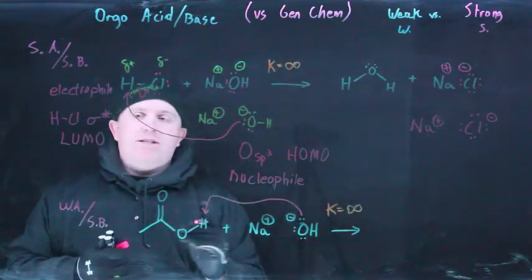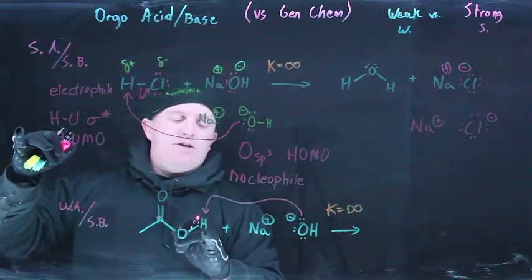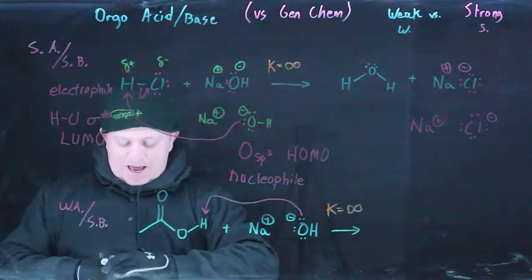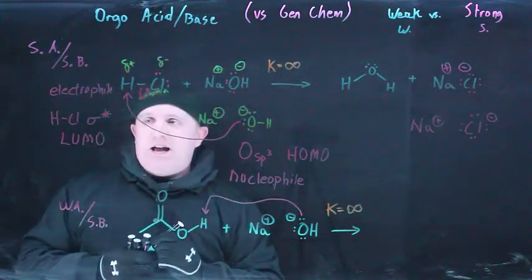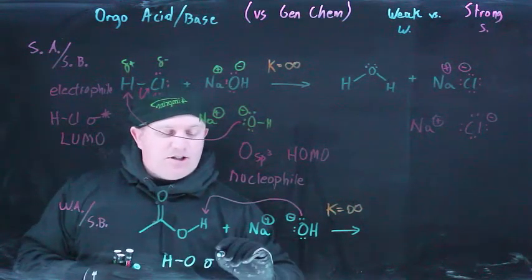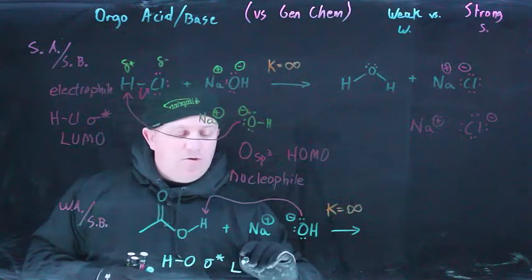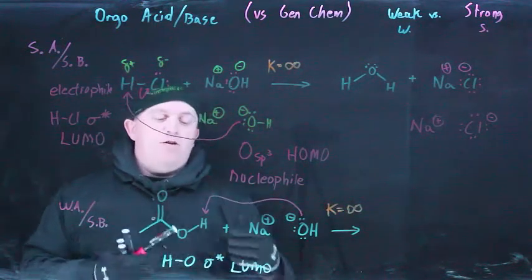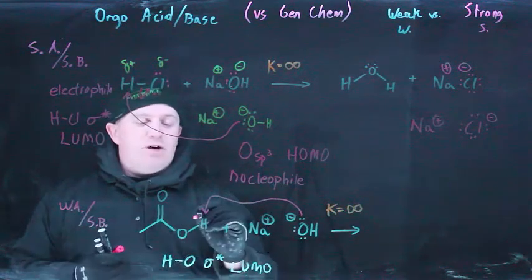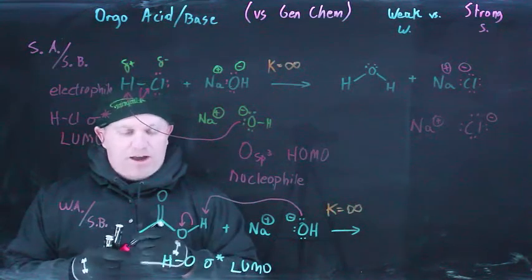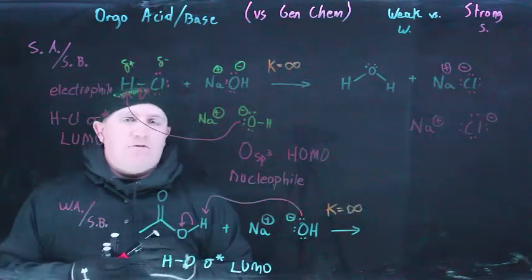Now, of course, there are going to be some differences over here. This is still going to be the electrophile, and in particular, in this case, it's the HO sigma star that is the electrophile. So it's the HO sigma star that is the LUMO, and that's why it's the one that gets attacked. But since you're filling the sigma star, what you're doing again is breaking the OH bond. Those electrons have to go somewhere. They end up becoming a lone pair on the oxygen, and that's the mechanism for this reaction.